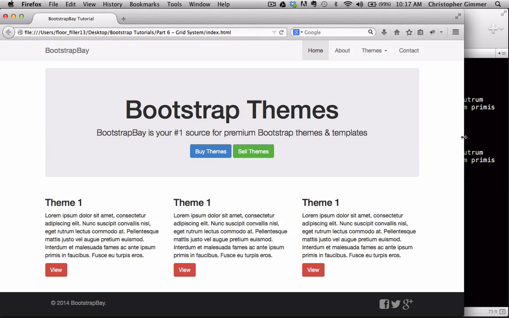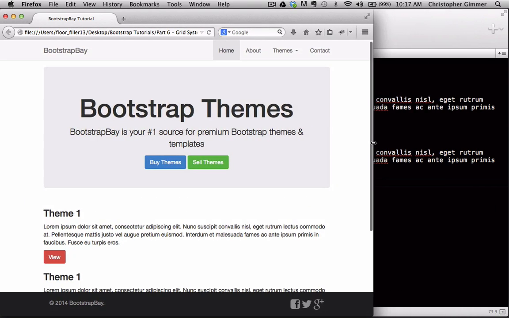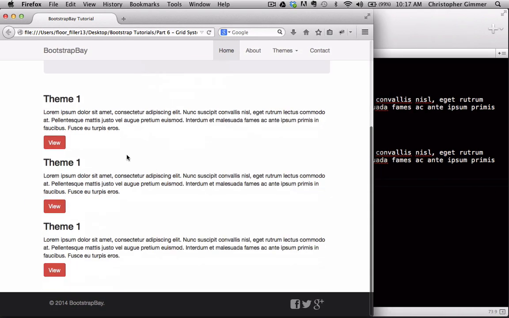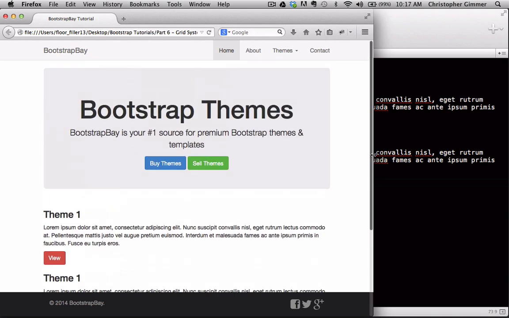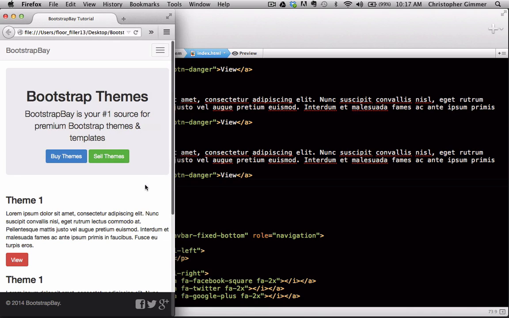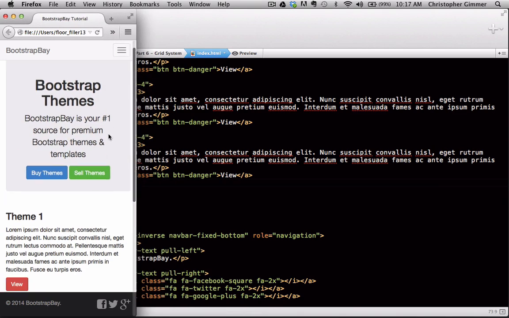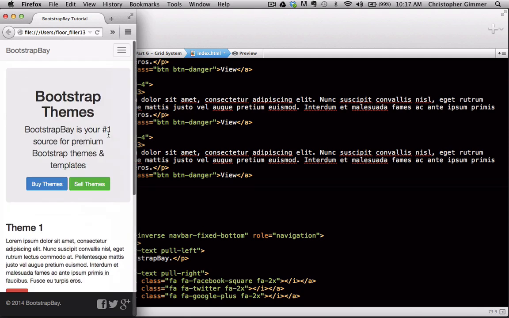Now we're in the large size. If we keep shrinking even more, boom, now we're in medium. You'll notice that now it's stacking horizontally. And then if we keep going, now we're in the small size.